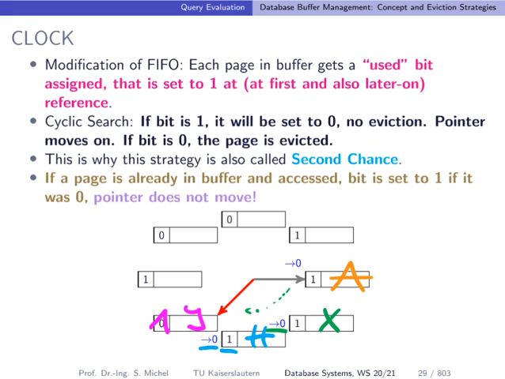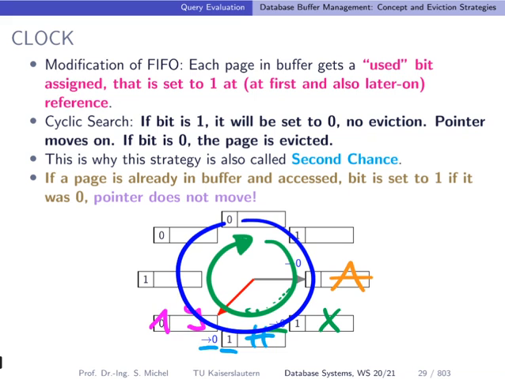So what you're doing is a search like in FIFO, or like cyclic traversal. In FIFO you would always eliminate the oldest one, but here you are not immediately evicting the oldest one, because there could have still been an access to the old one to make it a new one again. So the bit 1 means it was recently accessed, and 0 means it had already been investigated to be kicked out. So it has another chance. So we will continue our search.